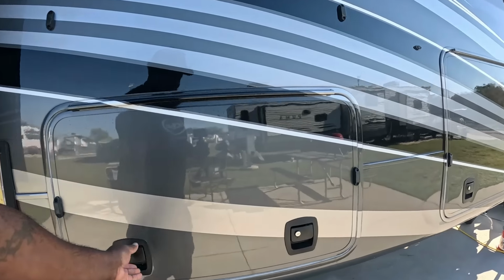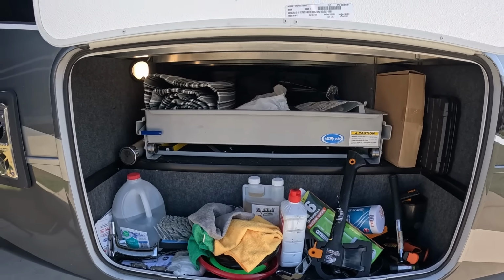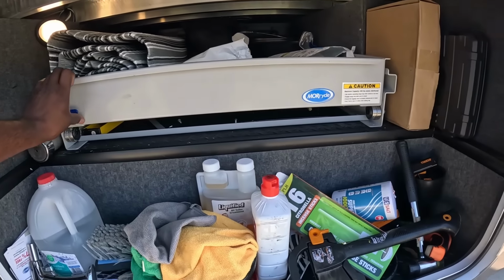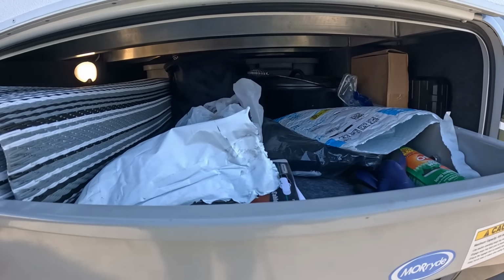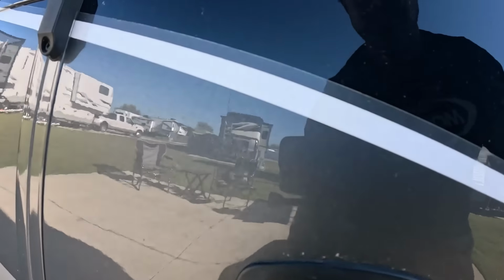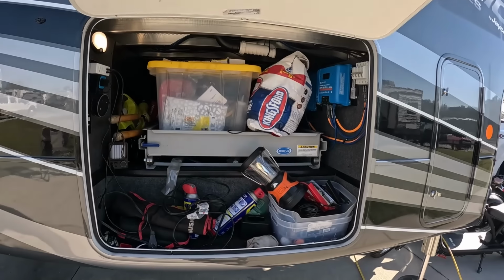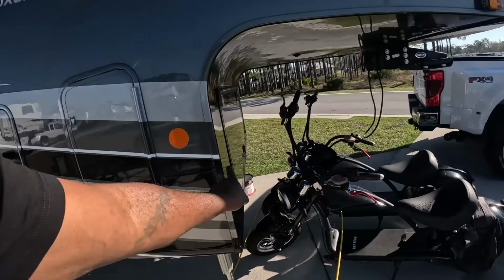So let me show you guys a couple things when it comes to the type of storage that we do have. Of course, the garage always counts as storage as well, because we use it just like a garage. But we do have some cargo bays, which is here. It's a little junky, guys, but we do have cargo bays. Big shout out to Moride with these cargo trays, which make everything so much easier. I got something piled up back there and I'm hitting up against the roof. But anyway, these cargo trays make everything so much easier. We got another cargo bay here. Still junky as well. I got to get this stuff together, guys, but it is what it is. Another front cargo bay.